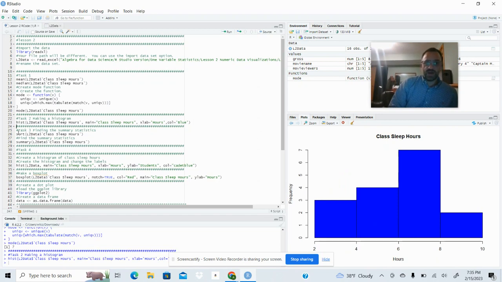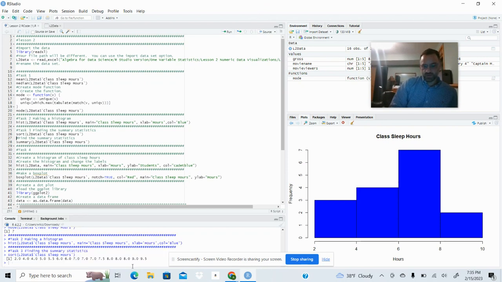And then to find the summary statistics, I can sort those. Here's the sorting of my numbers. If you look, I have 1, 2, 3, 4, 5, 6, 7, 8, 9, 10, 11, 12, 13, 14, 15, 16 numbers. So if I wanted to find the median, I go 16 plus 1, which is 17, divided by 2.